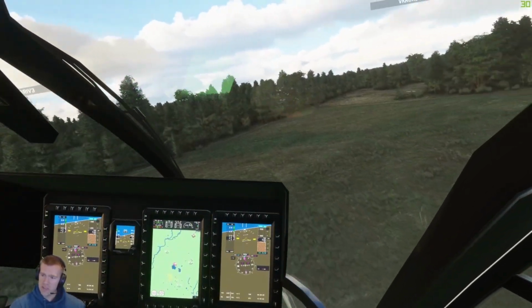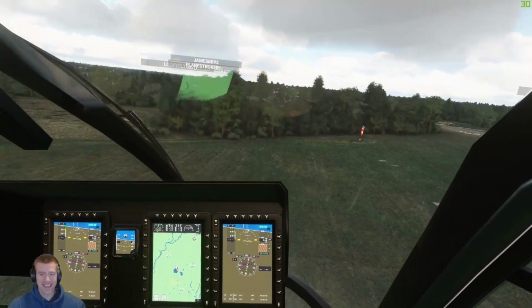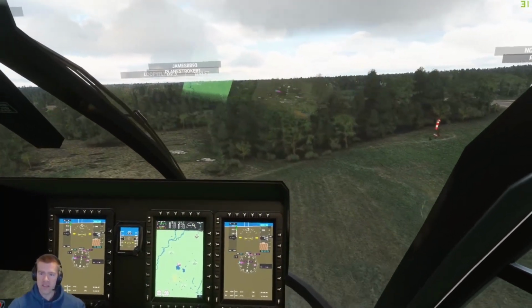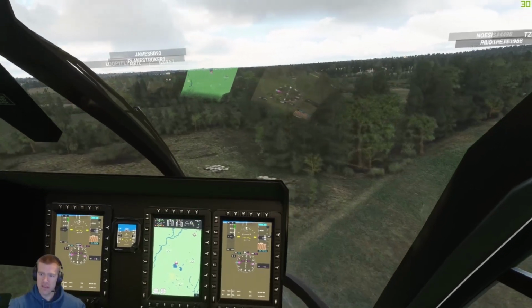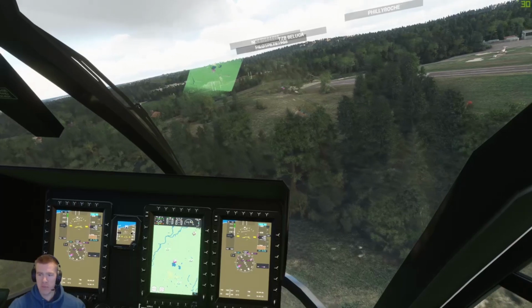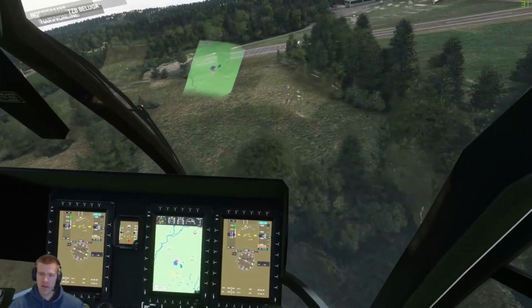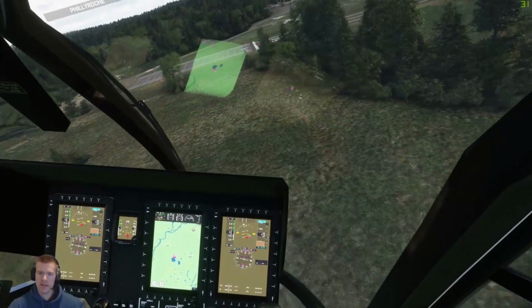But one of the things I mentioned to the developer, which they're going to look at, is at slow speed you get too much side slip when you roll the aircraft. You should get more turn and less sideways. So they're going to look at that. I think we're getting a bit too much reflection on the screen.